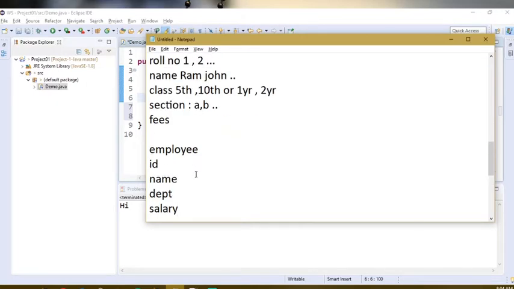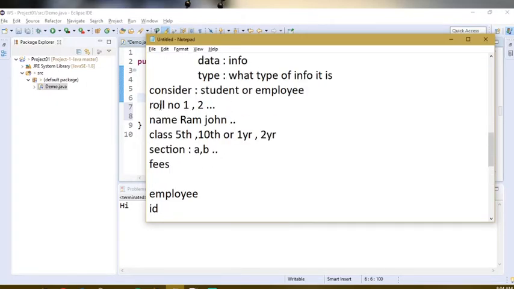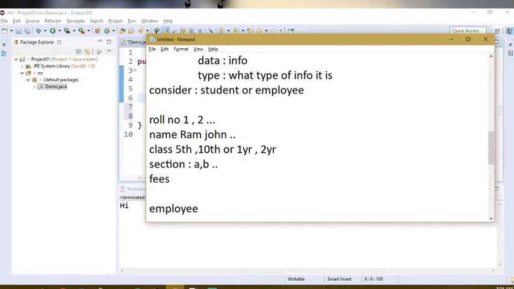Okay, now let's come to our example, that is student. For a student, to store roll number, we use numbers. Okay, these are regular numbers, 1, 2, 3, 4, or like that. It doesn't have any floating points like 1.1, 1.2. It is not there. So this type of data we call int.